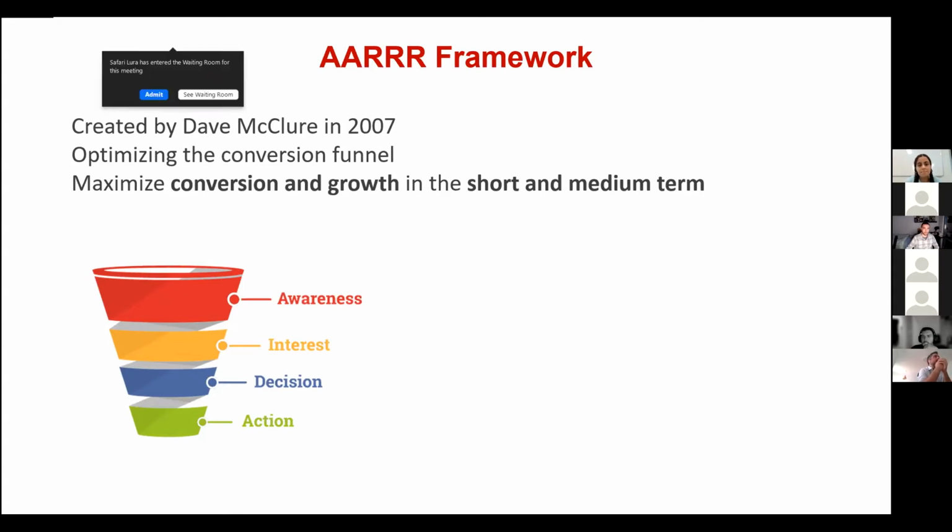Some call this growth hacking, but this is what you should be doing in the short and medium term. This is like the fire starter. This will help you grow. And then from there, every game is different, so you have to develop your own strategy. But I think this is a nice bootstrap to start every game.